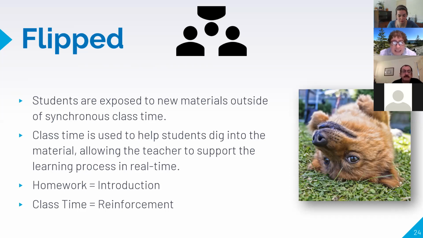So those things that sometimes you might show the whole class or do with the whole class, they're doing those activities outside of class. And then when you come to class, class time is used to help students dig into that material. That allows the teacher to support the learning process in real time. So when the students come to class, they will have done some previous work. Sometimes we call it homework, but they've done that work previously to the class time.